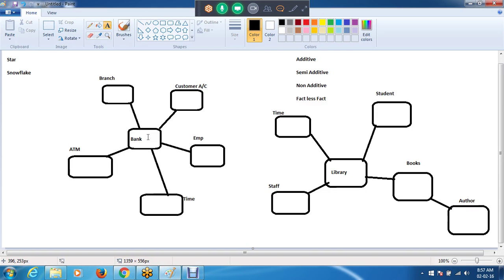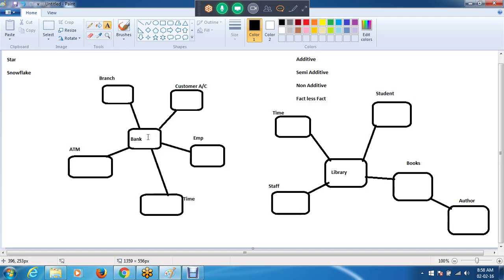Any confusion? Okay, so now we have another schema as well, which is called galaxy schema. Galaxy is nothing but the combination of star to star, or star to snowflake, snowflake to snowflake, or galaxy to galaxy.